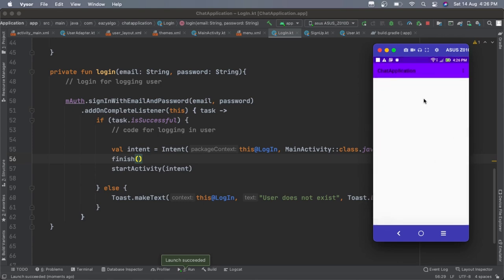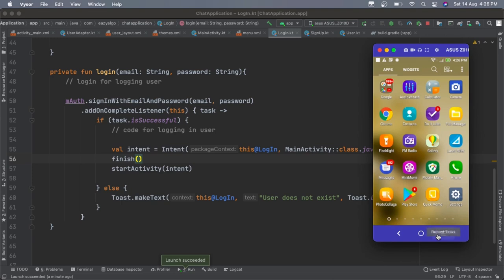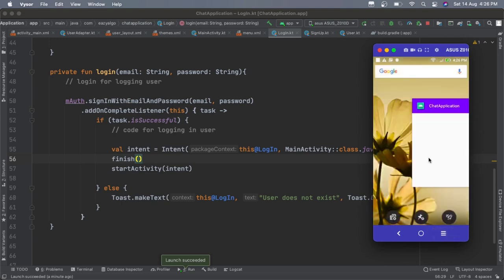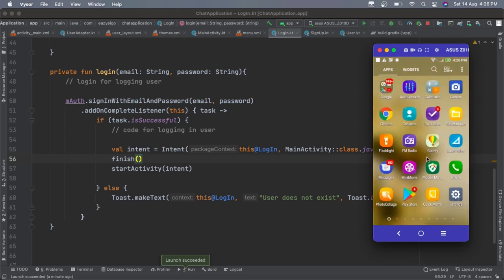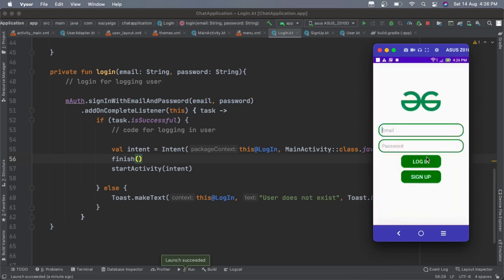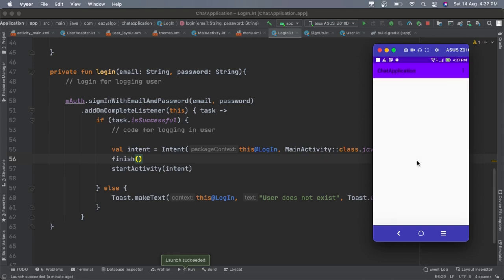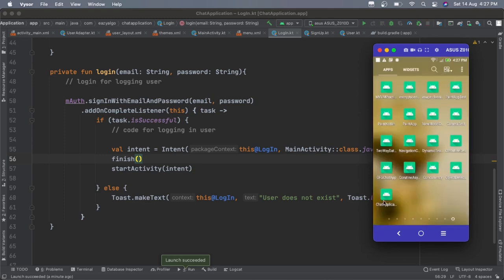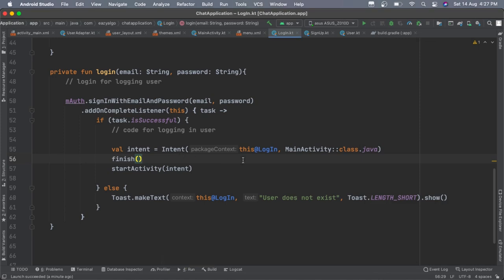So we are at this activity. Now here we have the menu and it says logout. If I press the back button, you can see the app just closes, right? So let's open the app again and enter abhay@gmail.com, abhay11. Click on login. So we are at the home page now. As I press the logout button, the user is logged out, and the activity also finishes.